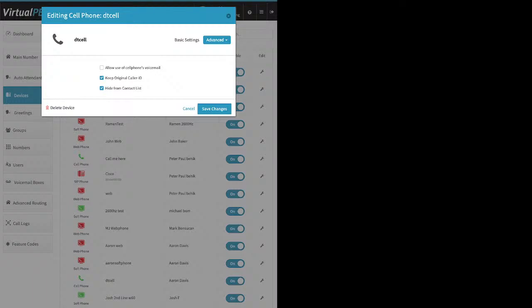Now, if, for instance, you added a cell phone, but you're actually sending the calls to an automated answering service to handle your after-hours calls, well, that automated answering service can't press 1 to accept the call. It doesn't know when to, it doesn't know how to. In that instance, you want to make use of this first feature here. You want to put up a check mark here in front of allow use of cell phone's voicemail. So now what happens is we send a call to this phone number, we hear that pickup tone, we connect the call. So then your automated answering service can handle the call from that point on.